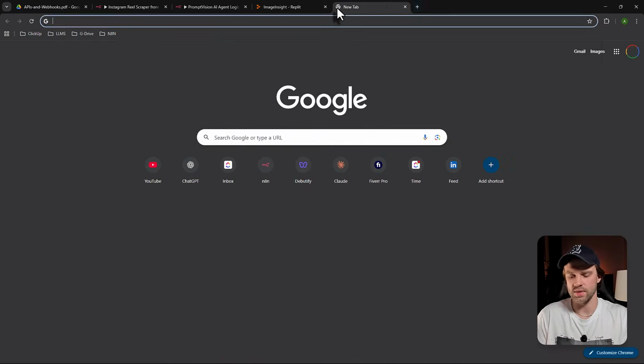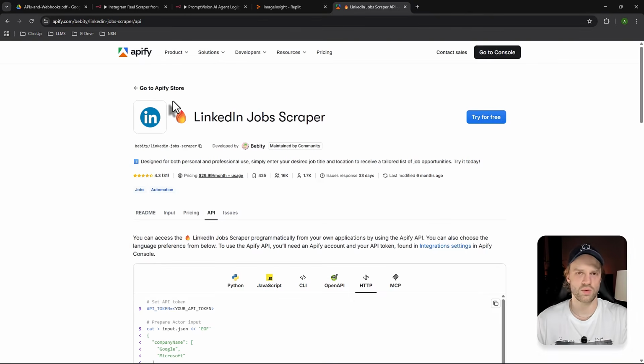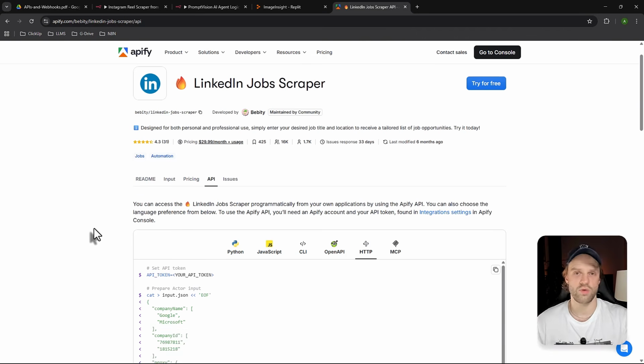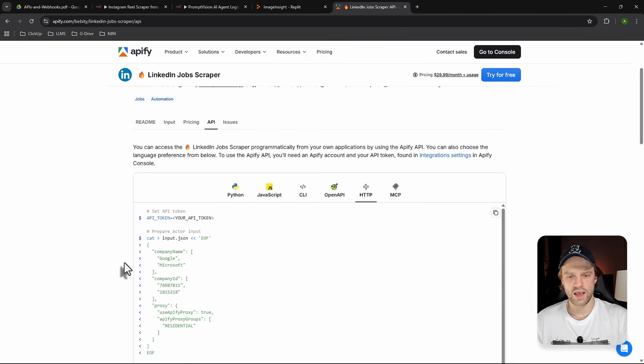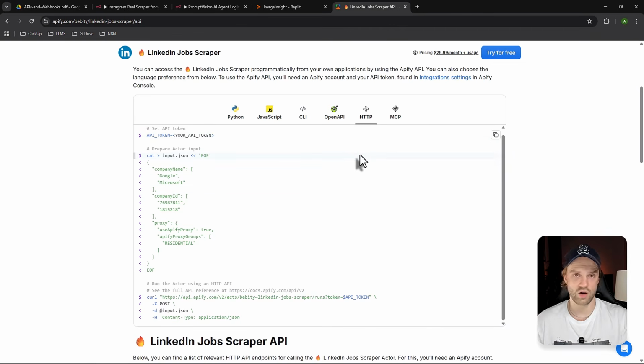Another example here, if I want to do web scraping, we would usually be working with something like Apify, which is basically a marketplace for web scrapers. The way it works, you have a web scraper for anything really through Apify. Check them out, guys. Really cool platform. And if we look at the HTTP, which is essentially how we are calling the API through an HTTP method, we'll talk about it in a second. You guys can see, again, we have a JSON and some arrays.